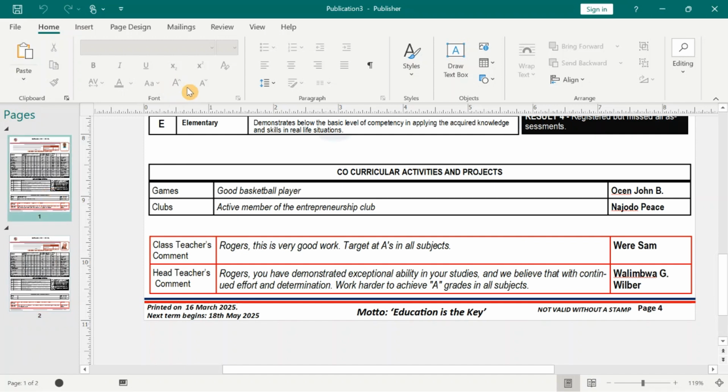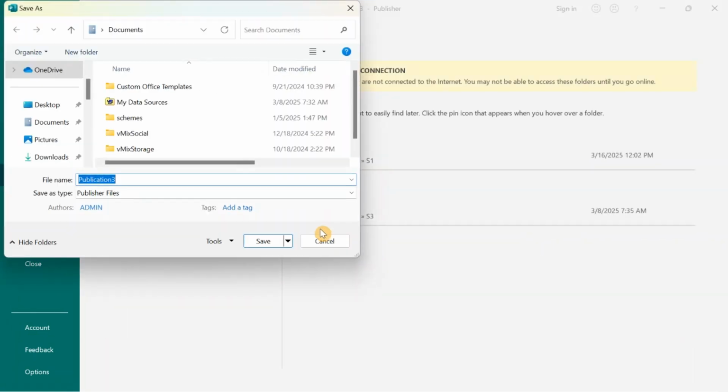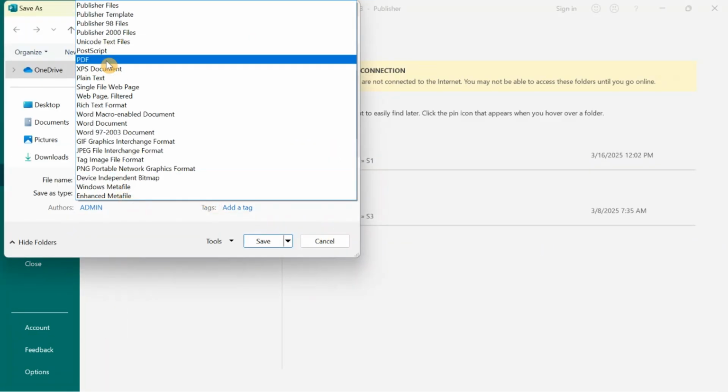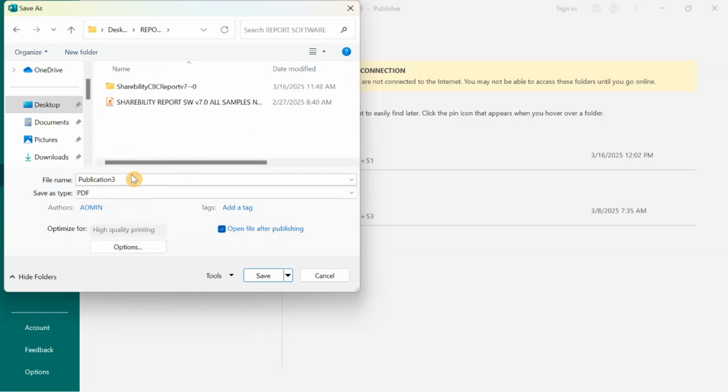Now after that, you can go to the File menu, Save As, browse and save it as a PDF. PDF is best and encouraged, because Publisher may not open somewhere else or may be distorted.